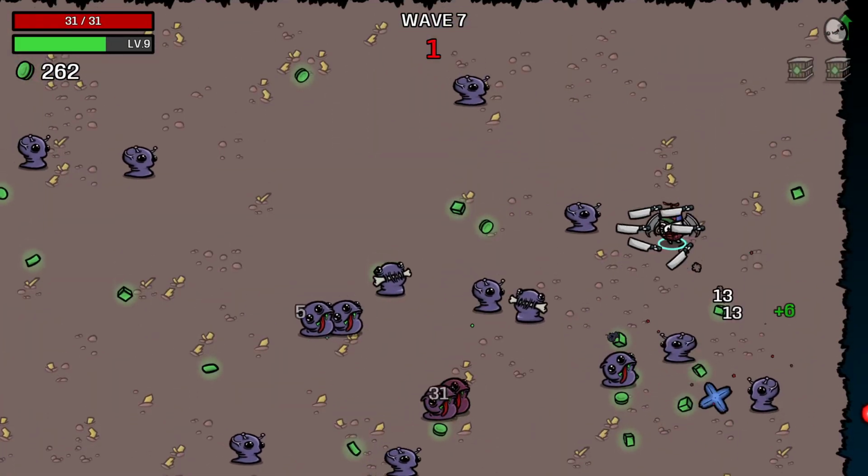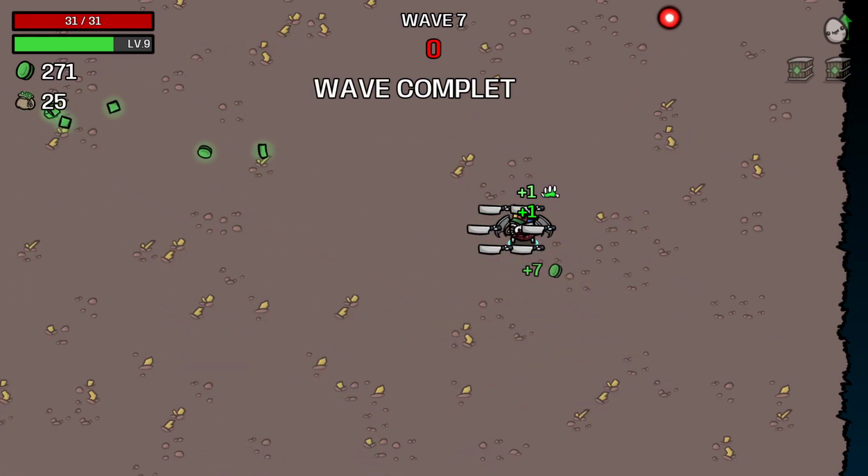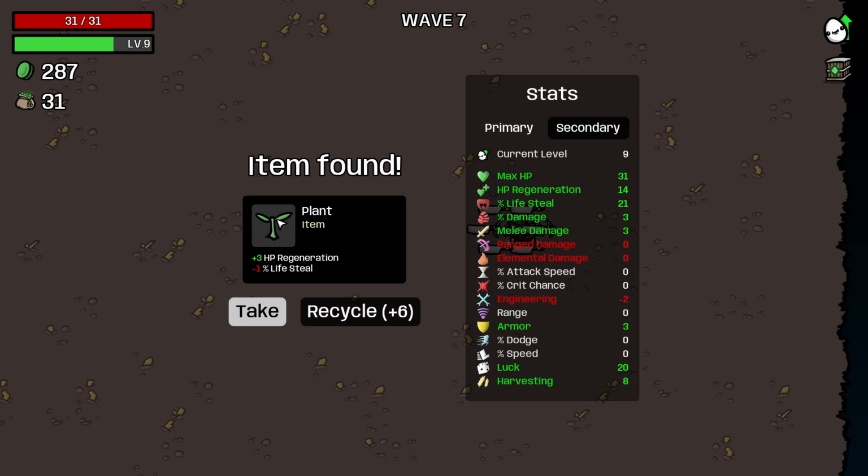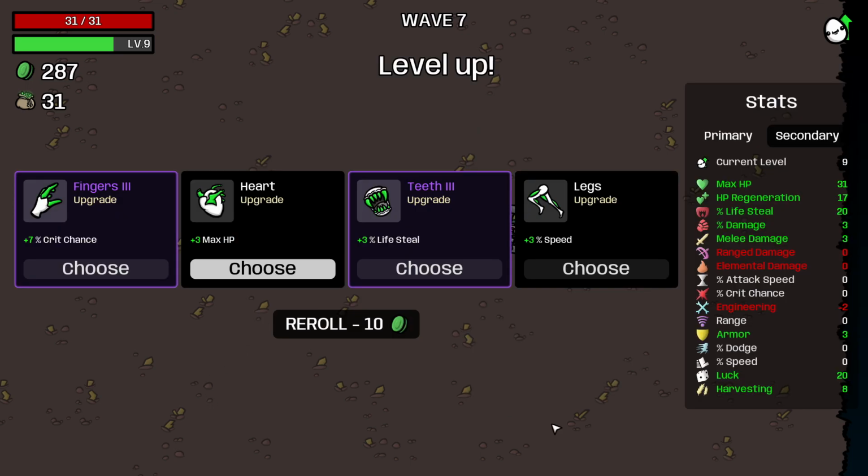Come on. Nice. Got the loot goblin. We like that. We enjoy that. We just recycle this. They changed this. It's now 3 HP regeneration instead of 2. I think we just take that.